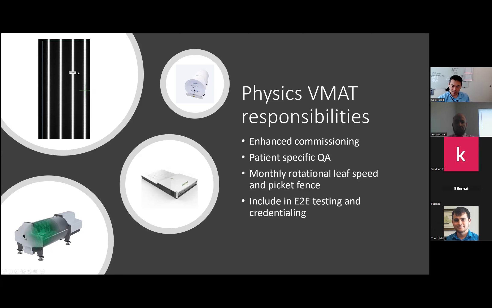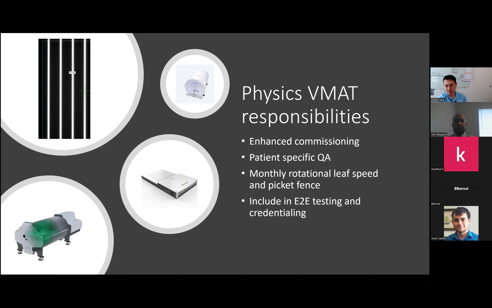Here's an example of an ArcCheck QA device, and below that is the MatriXX ion chamber array, and bottom left is the Delta 4. We also use software-based QA — if you have the software built out, you can run QAs based off log files and EPID images. The one we use is SunCheck: you run a QA plan, record your logs, get your EPID images, reconstruct your dose, and check it against your treatment planning dose. Another test we do monthly is a rotational leaf speed test — we push the leaf speed as fast as we can and rotate from 90 to 270 degrees and vice versa.